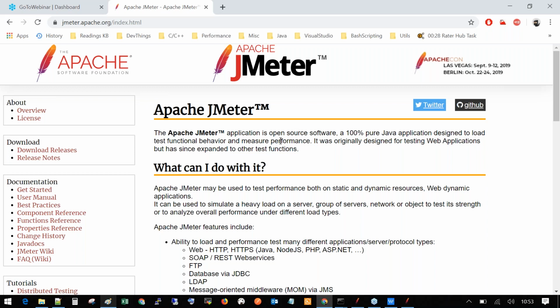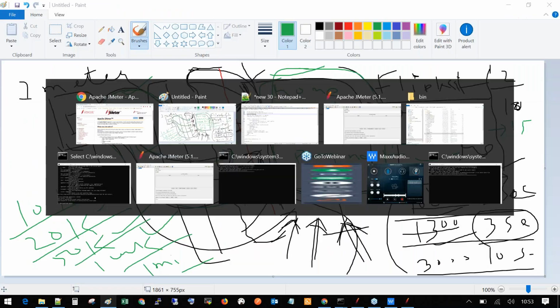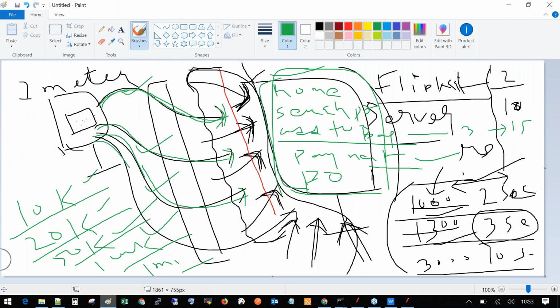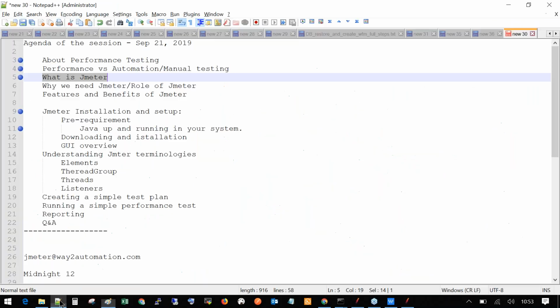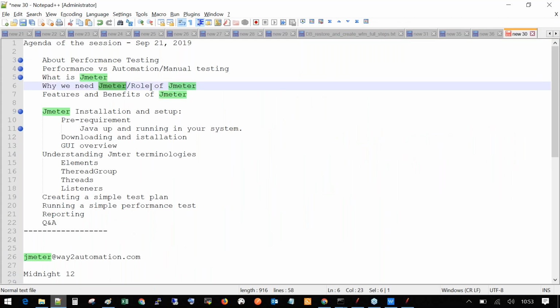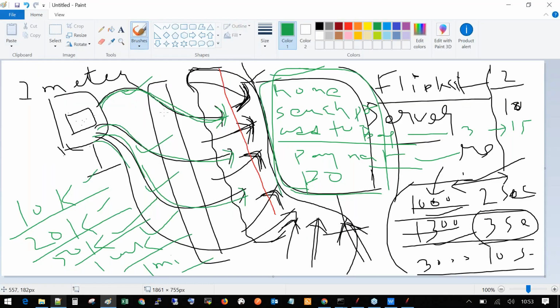There are other various features and functions of JMeter that we will talk about in the next few minutes. There are a lot of benefits of using JMeter. What is JMeter, we have already covered. So why do we need JMeter? I believe my example explains why.